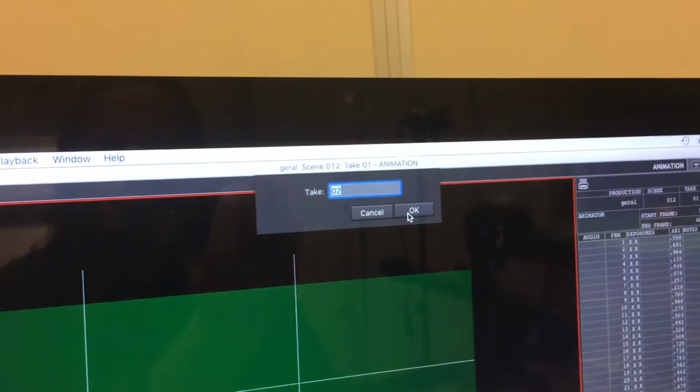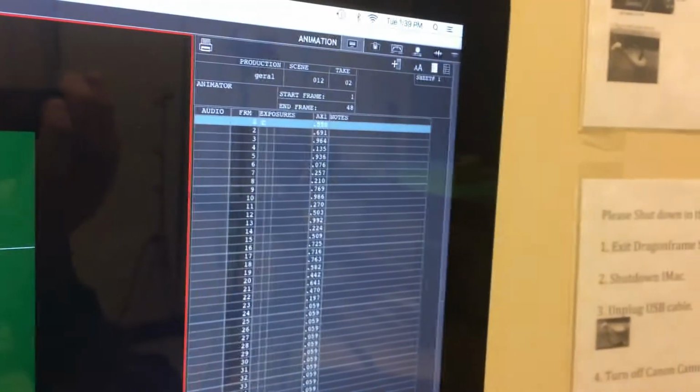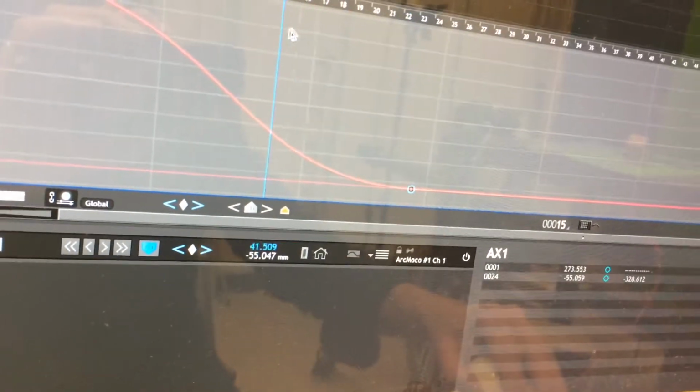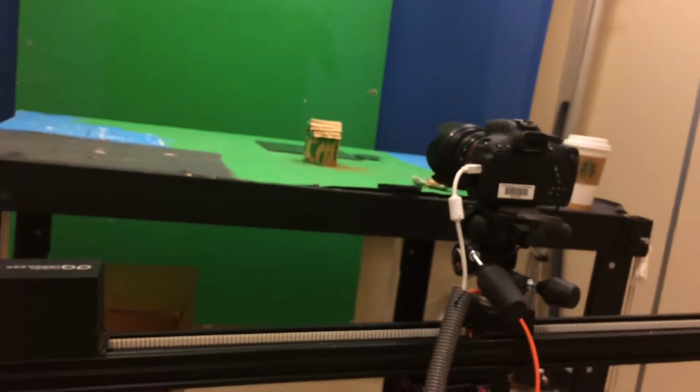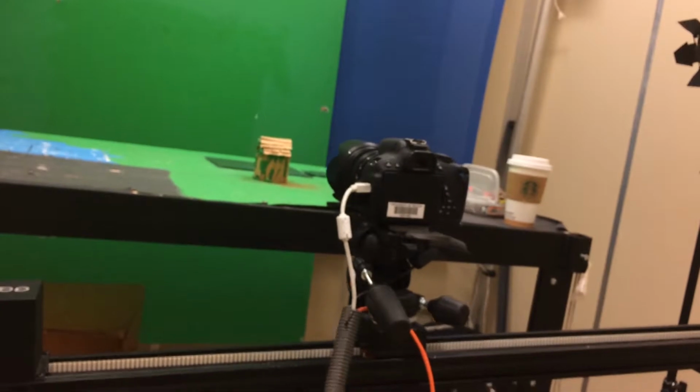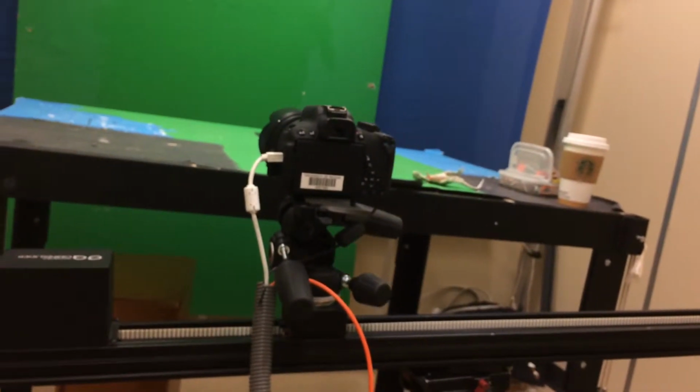So you create a new take. Every new take will zero. It doesn't delete your old stuff, but it creates just a new file to save your new frames. And then once you create a new axis, you can use these buttons to then move the camera around manually. So the buttons I just pushed, you can use to move the camera around, and then use this to create a keyframe.